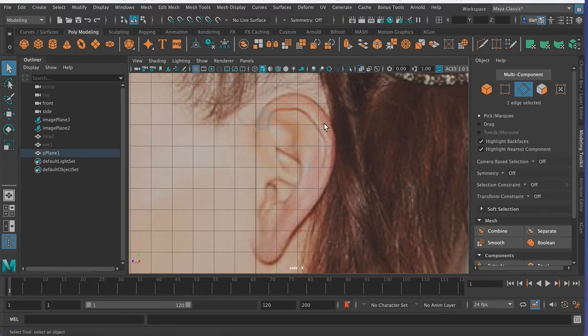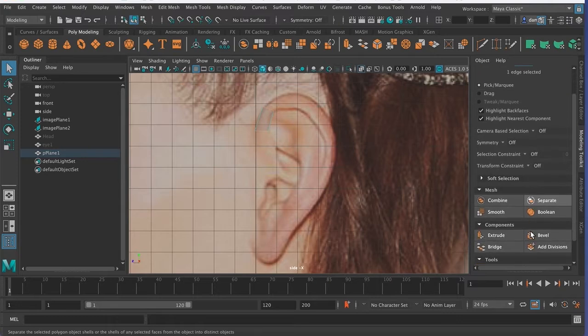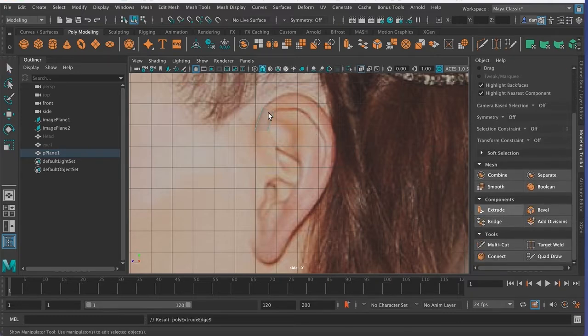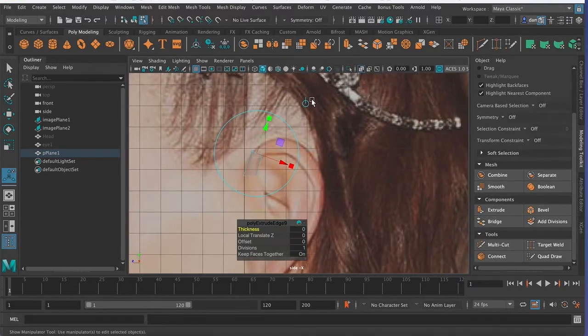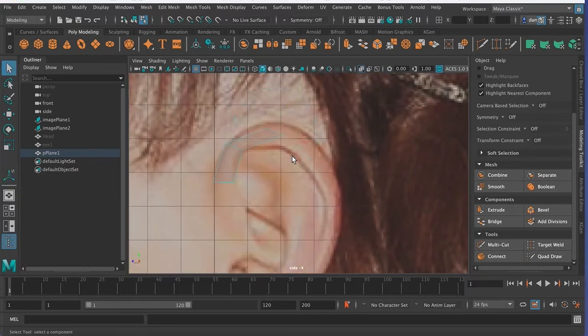I'm going to trace this outer earlobe and make an edge loop out of this. And take careful note of how I position the edges and kind of how many edges I use to make this. Notice that I don't use too many subdivisions when I'm extruding around this thing. So I'm going to use the extrude button with that edge selected right there. And I'll press Q after I'm done extruding, and then I'll just use vertex to kind of shape this out.